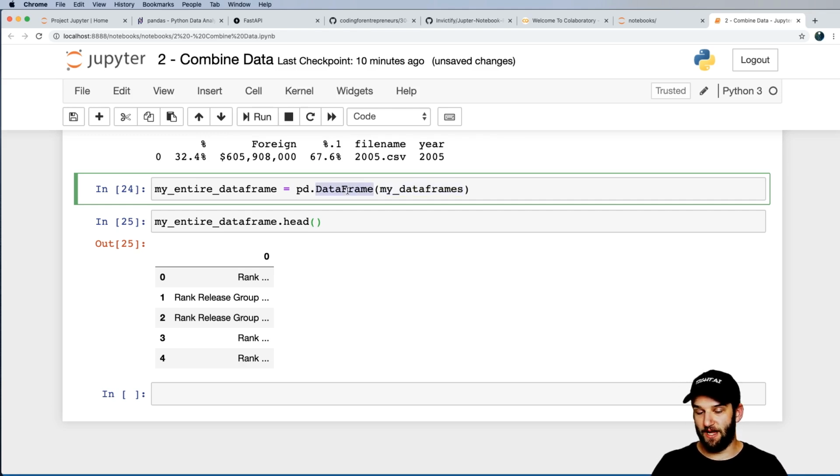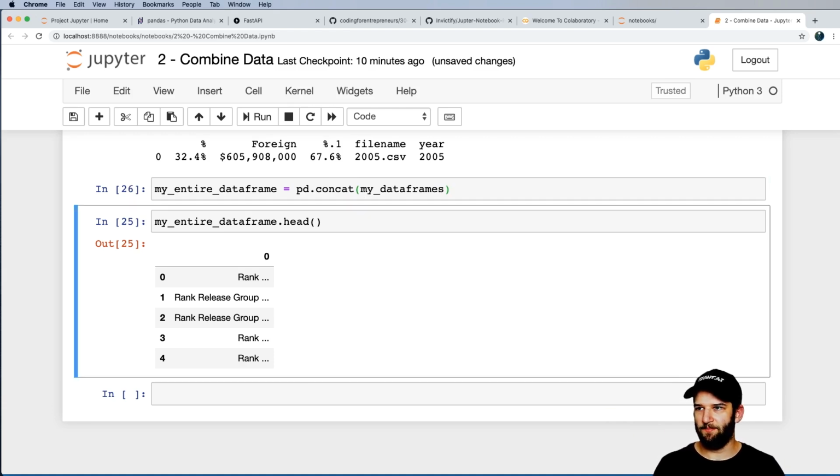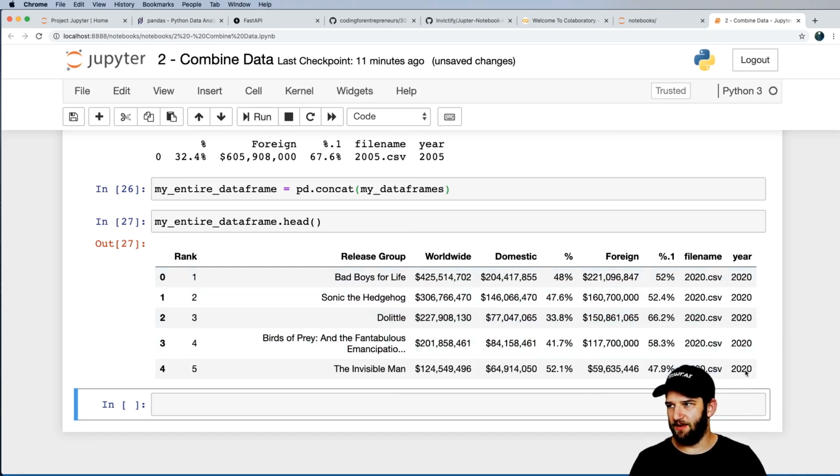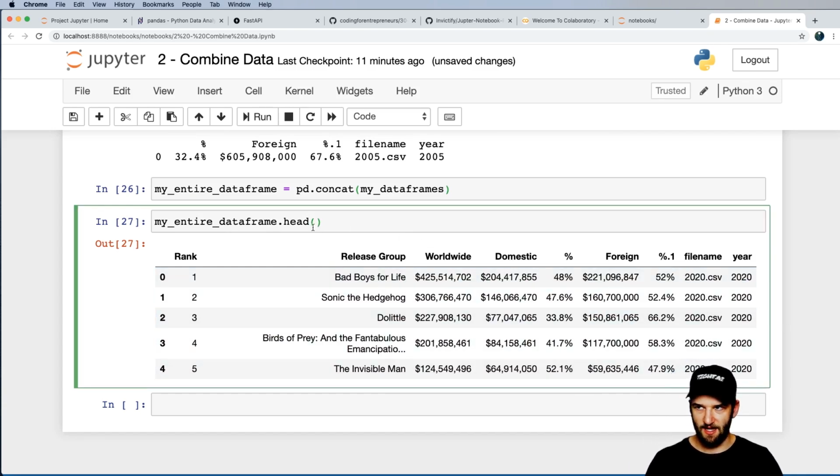So there's a few different ways on how you can go about combining data frames into one big one. And it's really simple. It's pd.concat, or concatenate, as in combine these data frames. And it's just a list, right? It's a list of data frames. So that's how you combine them. And there you go. So now it's hard to tell if this is correct by just looking at the head.